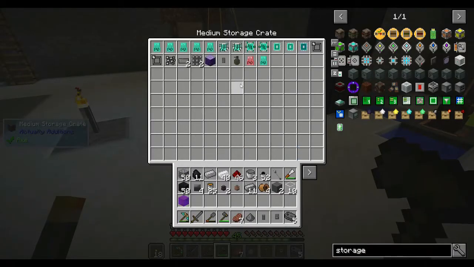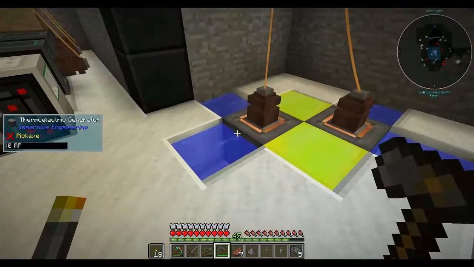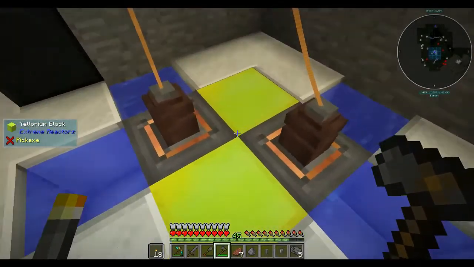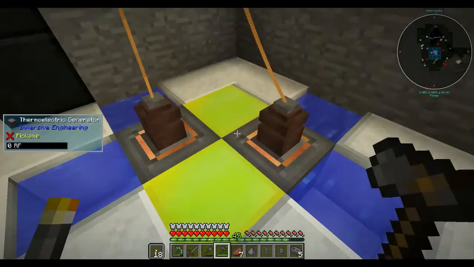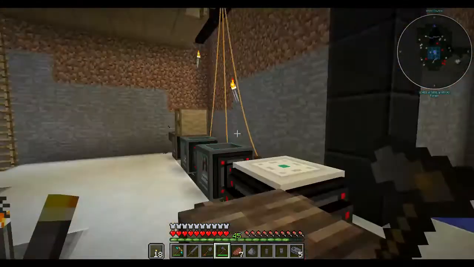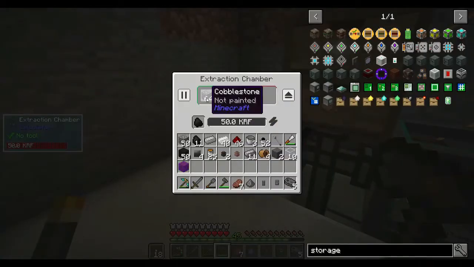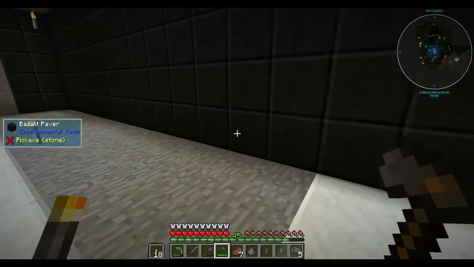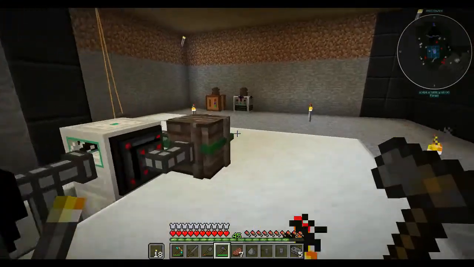So this has got 2 pages. It's automatic. We're running off a pair of thermoelectric generators using yellorium instead of uranium for this one. And it works just as well. Power comes out of here, goes up across the roof and down into the machines. This does take 50,000 RF per thing, but it's keeping up, so it's good. I'm not going to muck around too much with it.